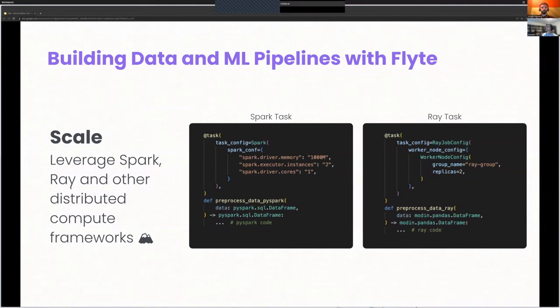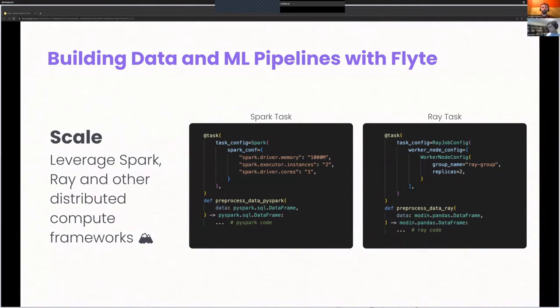I talked about how Flyte takes care of spinning up compute platform instances. And what I mean by this is, let's say you're a big fan of Spark, and you want to use Spark in your Flyte workflows. Using Spark is as easy as just instructing a task that you're going to be using Spark. So on the left-hand side in this rectangle, we're defining a task called preprocess data PySpark. Notice how you're using the PySpark data types like DataFrame to return one of those objects.